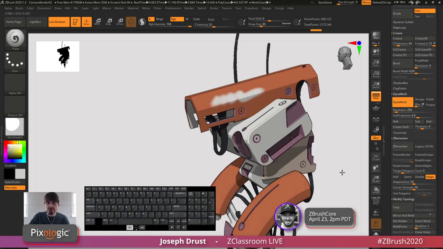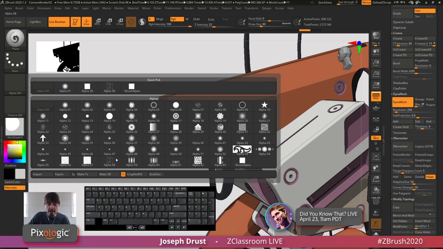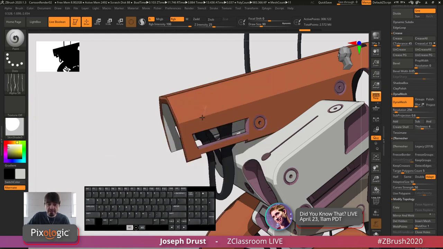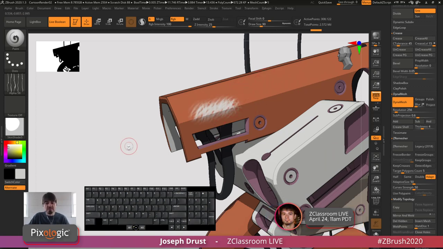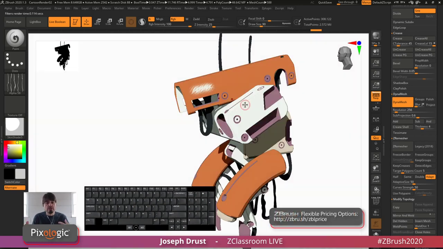this. Now the stroke I'm applying right now, it's very soft. So it's still looking a little bit too organic. So I'm gonna come to the alpha tab here, and I'm gonna grab one of these alphas, say like 58. And now if I apply this, I'm getting more of this kind of stroke, which may work, but then I'd have this kind of really sketchy area on part of the mesh, but then on everything else, if I render it, it's not matching, right?